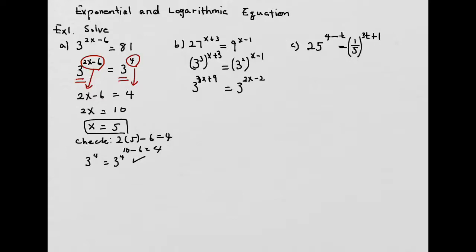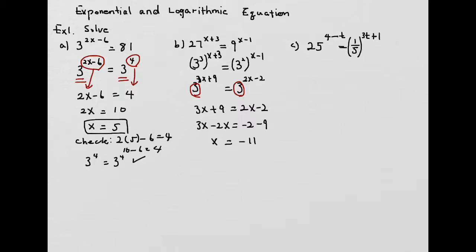Again, if you have the same base, now drop the base and let the exponents equal each other to find out what x is going to be. This is linear, so put the terms with the variable together on one side, and the numbers without the variable on the other side. So that gives you x on the left, and you get negative 11 on the right. And again, you can check your solutions.